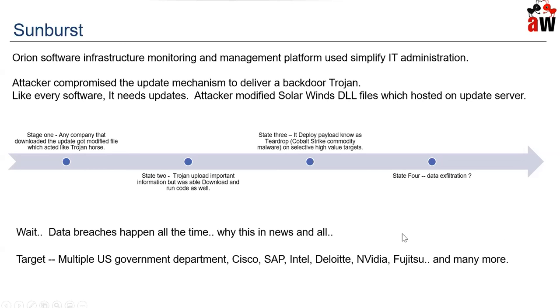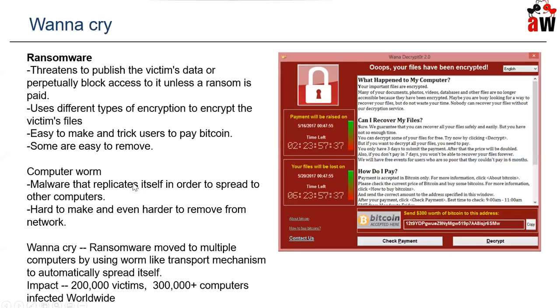The second one that made news, and you must have heard about ransomware, was WannaCry. Now, WannaCry was nothing but a simple malware which basically encrypts your data and holds your data at ransom. They want to get paid in bitcoins, so that it's basically a non-traceable kind of currency transaction. And then it's going to release your data. So this was the screen you can see in front of you. This was the screen that you see. You try to click on the Windows button, you restart the computer, you'll still see this screen.